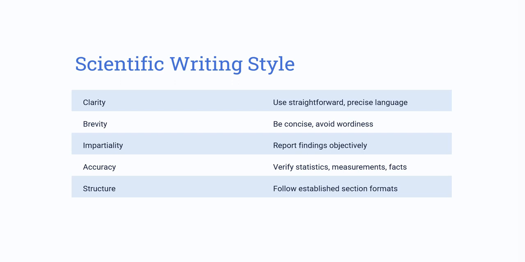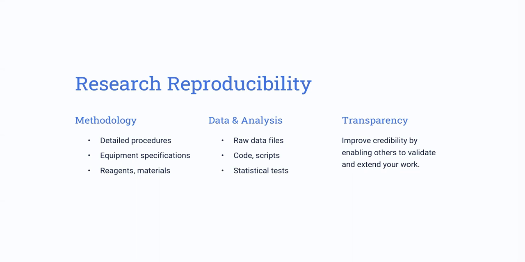So I discussed earlier about the introduction, literature review, methodology, results, findings and discussion, conclusion, and the reference section will be there, and research reproducibility. So that is also to keep in your mind: the methodology about reproducibility, detail of the procedure, equipment specification, reagents for the scientific paper. So many of my friends work in the pharmacy department, so I know pharmacy and chemistry, they use reagents and all. So that is also a thing.